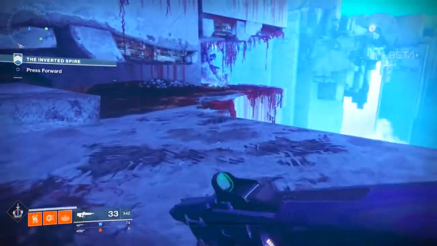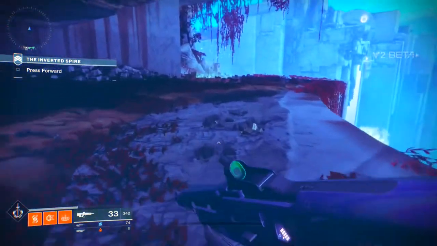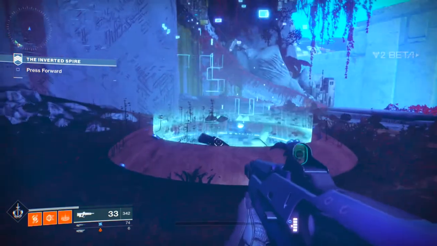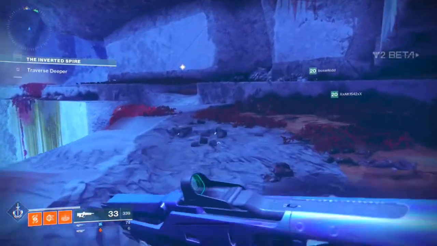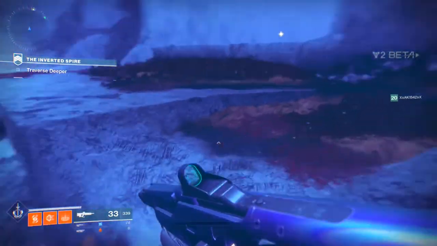Alright, so there is a little secret over here that I've seen from a few videos from today. If you guys do want to go, I think it's back to where you check the Vex thing with your ghost. You can go through this portal. I'm not going to go through it now because I'm trying to finish it, but that is a cool little trick if you're just messing around in the strike and trying to figure things out.